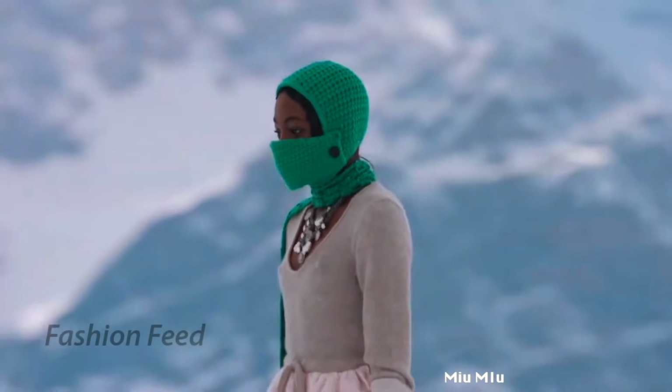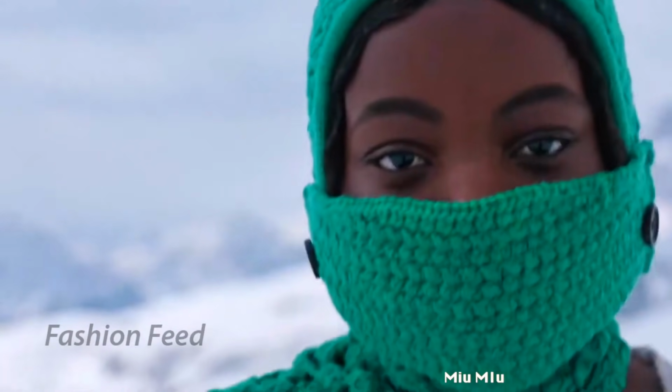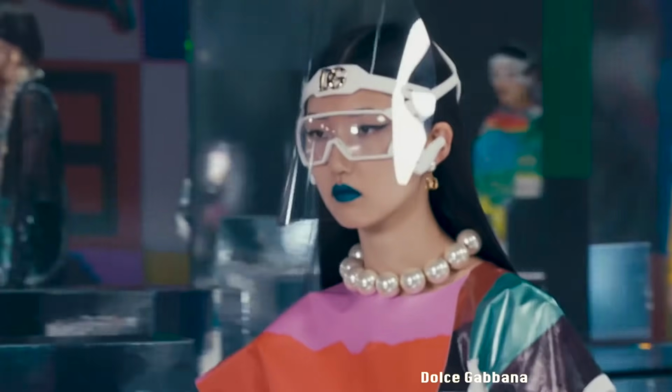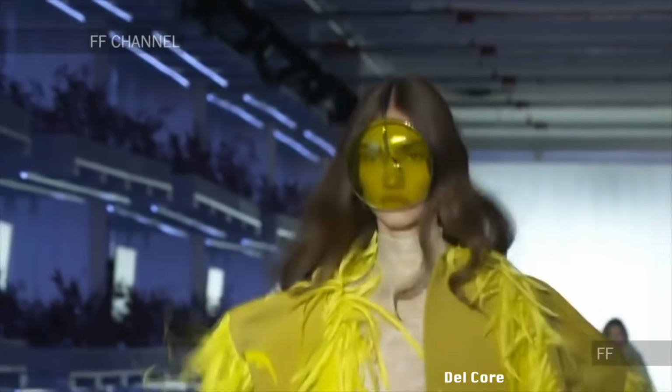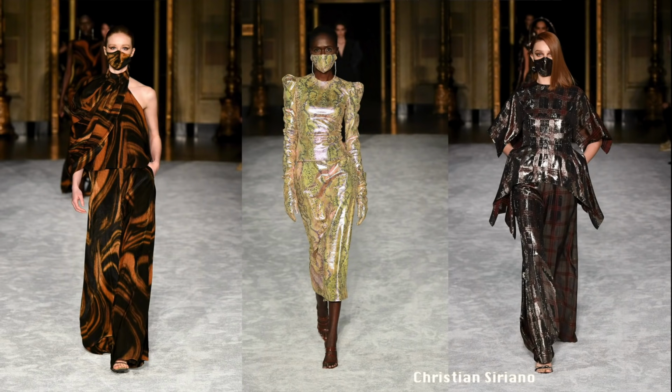Okay, masks. In the area that I live right now, we are allowed to be inside of facilities without masks now. So these are a little bit late, maybe not. Probably the world as we know it will always have masks now. Maybe there will be flare-ups of different diseases, so we'll probably get to use them. But I remember when I was doing this analysis a year ago, everybody was like, where are all the masks? Why didn't designers bring us masks? And here we go, a year or two, a little bit too late, right?